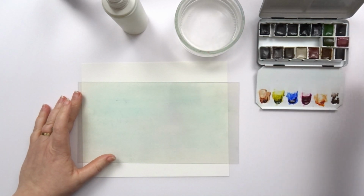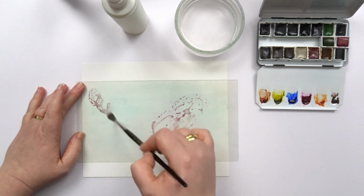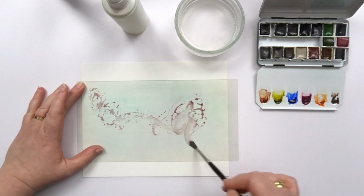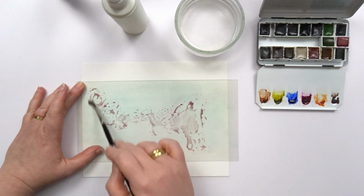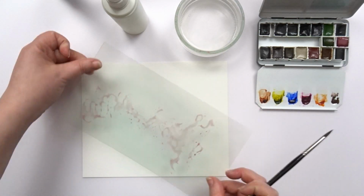Hi, welcome back. For today's project, I'll be making a gift for a special person. I'm starting out by making my background using my favorite technique, using watercolors. The color I'm using is the Winsor & Newton Potter's Pink.